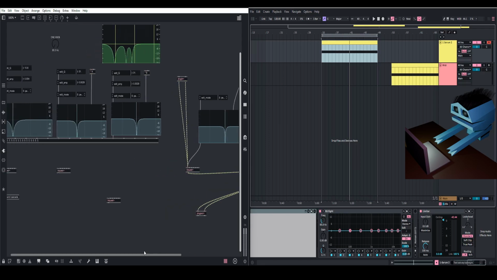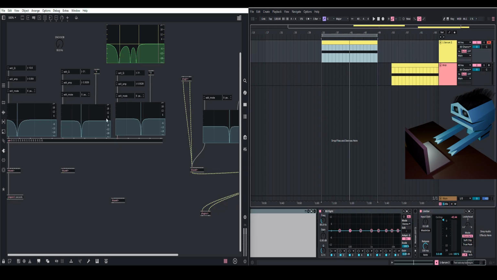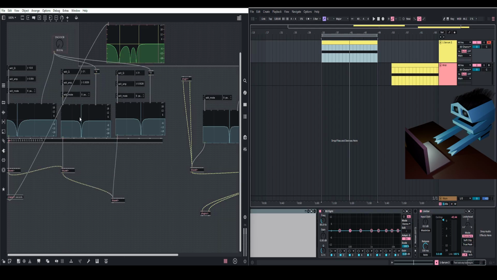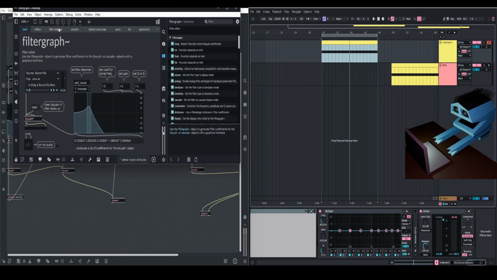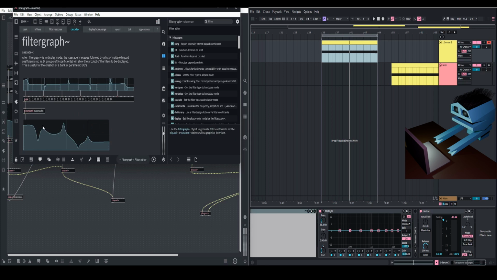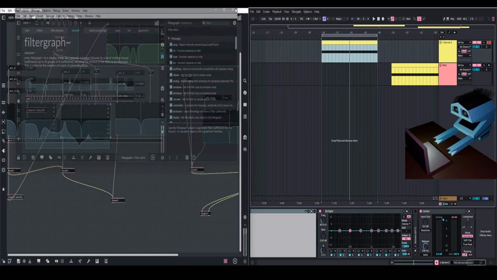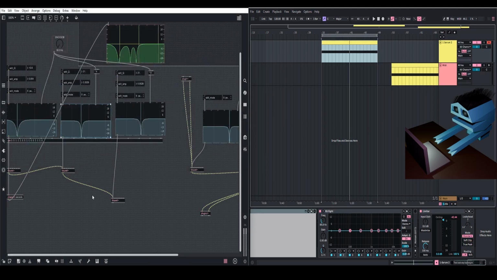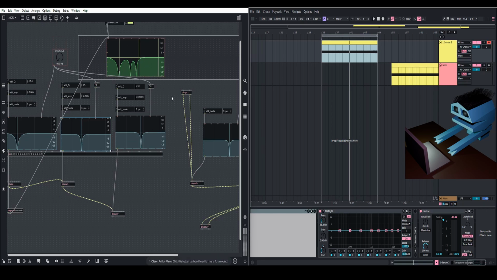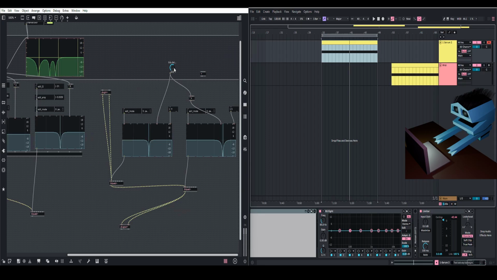And then of course, if you want to display what's going on, I actually learned this from the documentation, but you can right click, open filtergraph help, and I come over here to cascade. I wanted to cascade the different filter types onto one filtergraph, and so to do that I packed it into a pack object, sent it to a prepend cascade object, and then sent that to a filtergraph, so that way it displays what's happening with all three of our filtergraphs inside of this one filtergraph object. But yeah, that's pretty much how I made this Max for Live object.